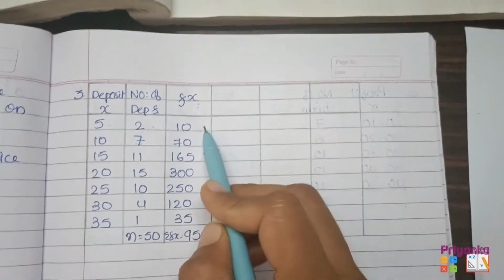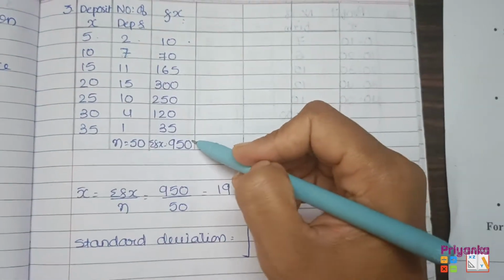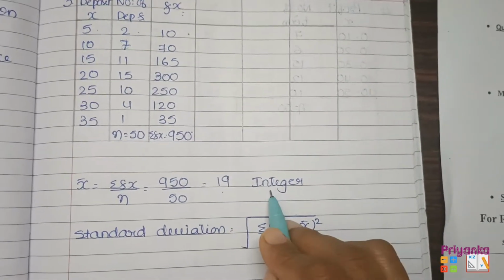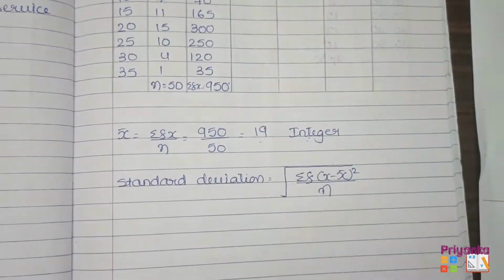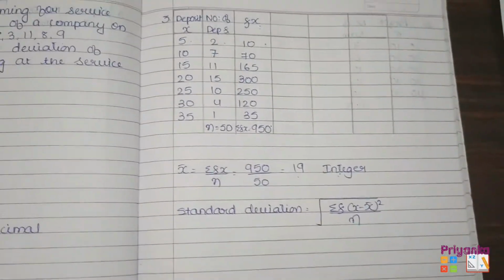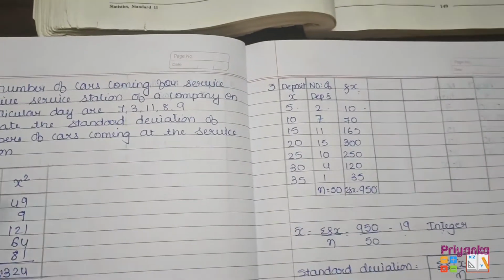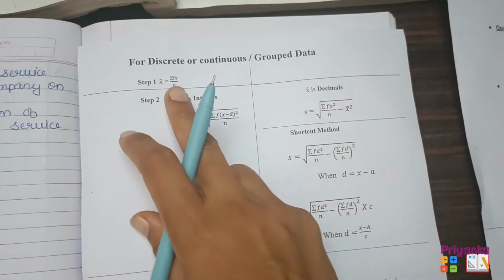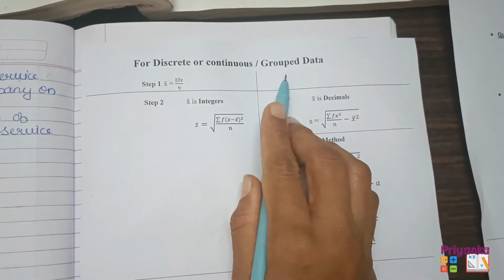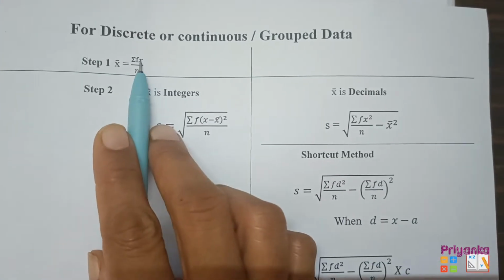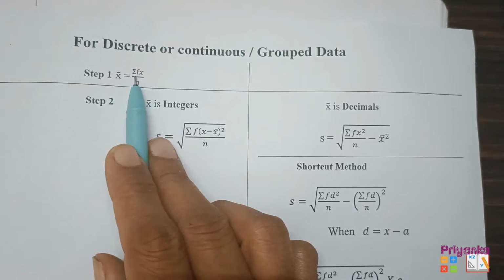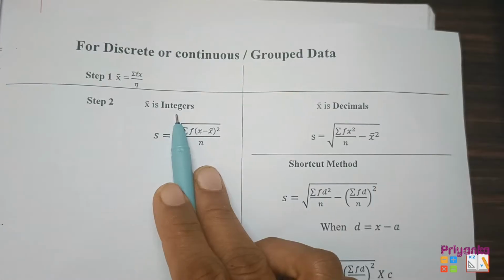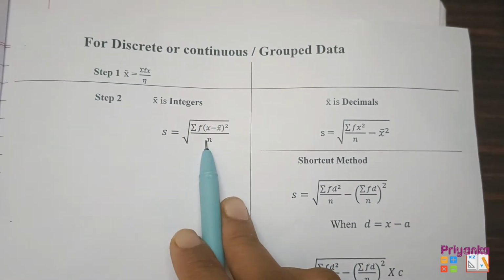As you already know, in the last exercise, we already found the mean by this method. And after the calculation here, I found the mean is an integer. Now, when it is an integer, in the formula page, here you can see the question for the discrete and the continuous, or we can say the group data. First method, because discrete and continuous have the frequency column given, the mean has to be found by this method, and as the answer we found is an integer, so this formula is to be followed.